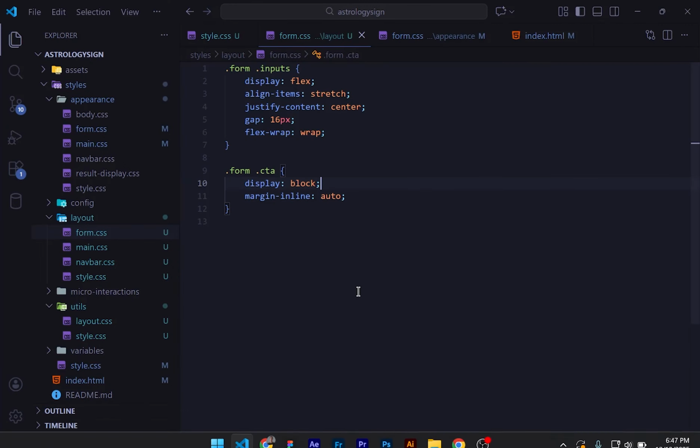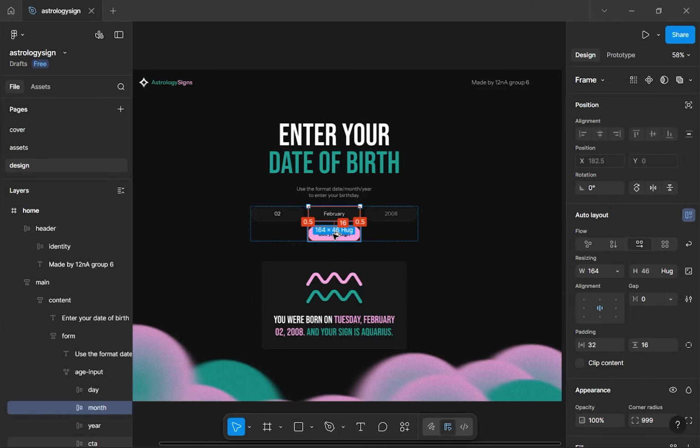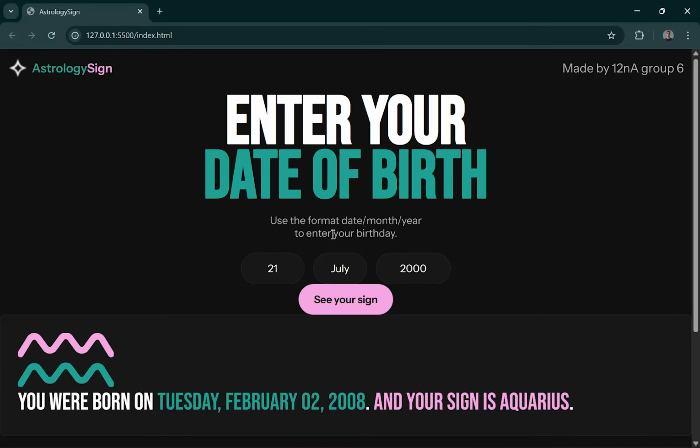Now we need extra space in between here, and let me just check this since I forgot, and it is around 16 pixels. Okay, so now we will go to the inputs and just say margin bottom here, 16 pixels. And if we go back, you can see it is properly styled. Now, as you go up and down, you can see it always works as it should. So this is what we call a responsive design. Now, not much is left.